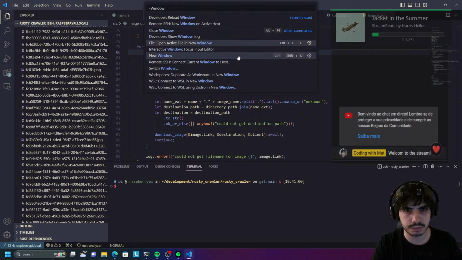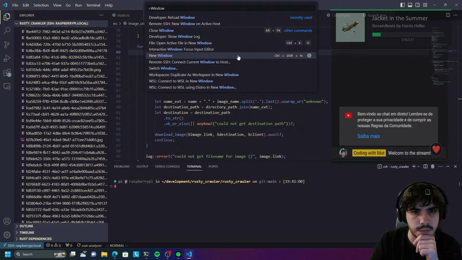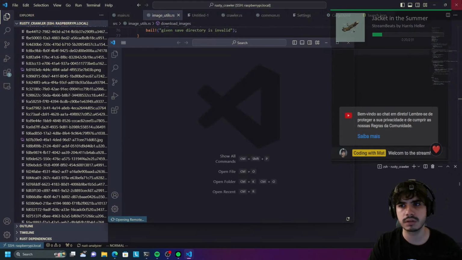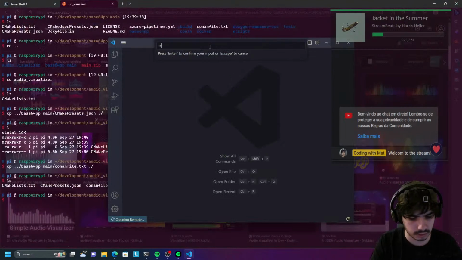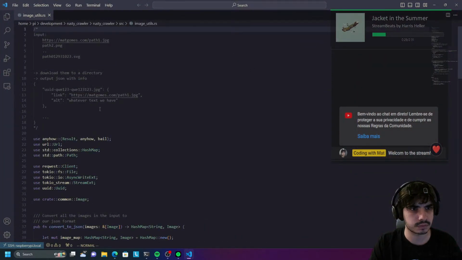reload window, open active host. I can't remember what the Visual Studio Code, there you go, active file. I just want to open a blank window so I can select the directory. That did not work, right? It did not work.